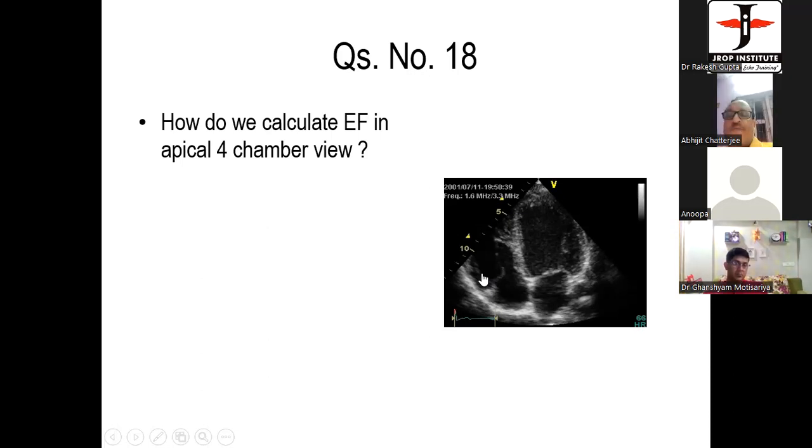And what is the cutoff value? More than 17 millimeter. 17, right. Yes, sir. If it is less than 17, it shows a poor prognosis. You are right. Poor systolic function. Very good. Sir, can I have the next question, please?